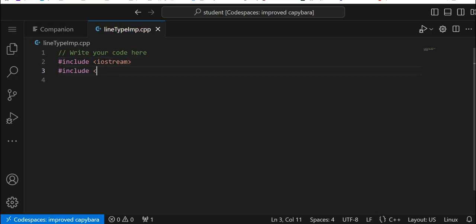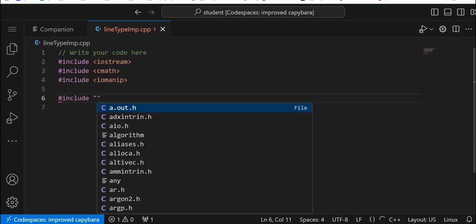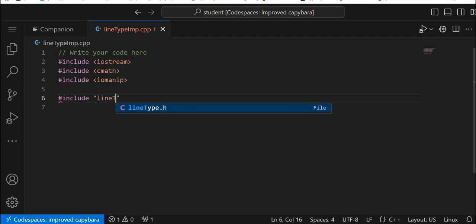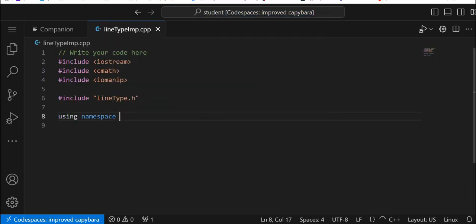And let's do cmath, iomanip, and let's include our header file reference. And this is called linetype.h. And using namespace std.